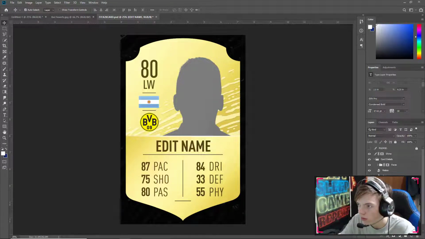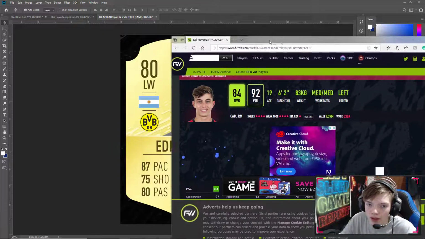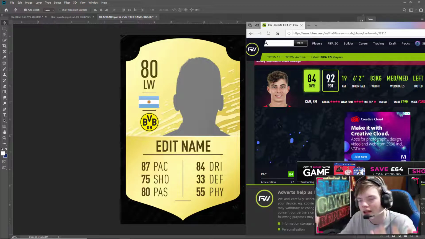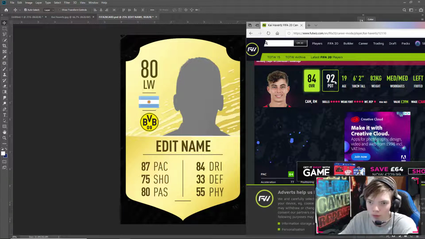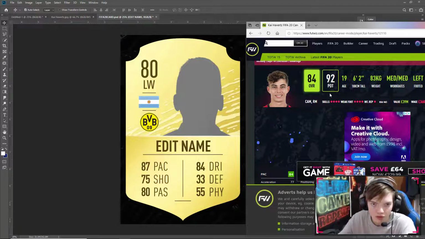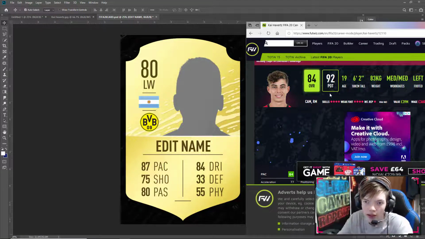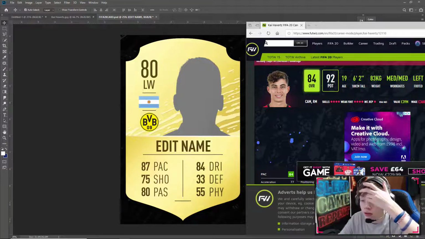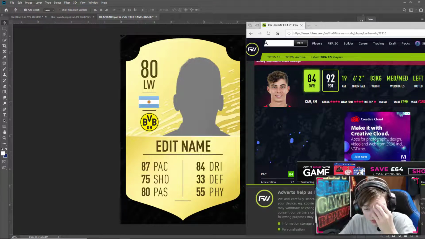Then you need Footwiz or Foothead. This is what I like to go on, because Kai Havertz is a big player. His name is talked about a lot. This is Footwiz's career mode for players. He's currently an 84 overall, and his potential is 92. I often use this site for upgrades. If a player was to receive an upgrade, you could make the FIFA card after. So if I open up Foothead as well, and search for his current card, you can see stats. You still need to find his face to put on the card, because you're making his card again.